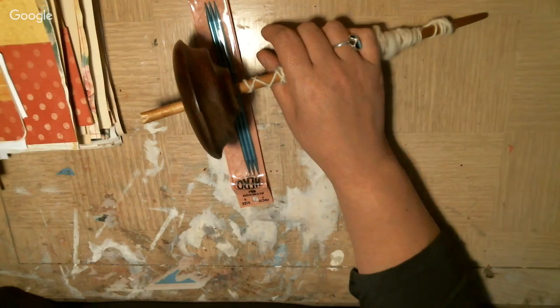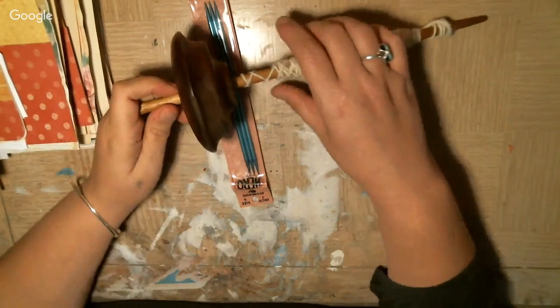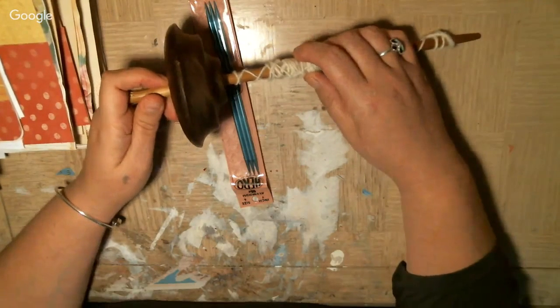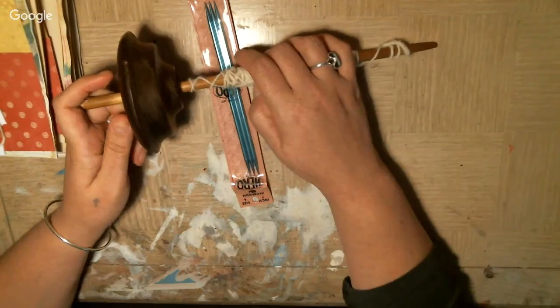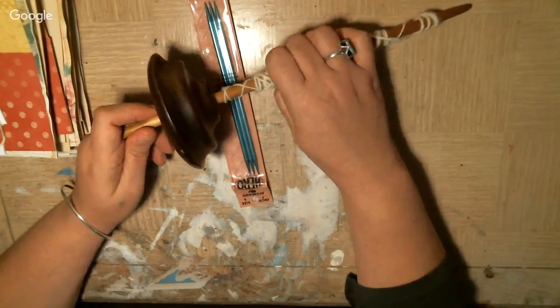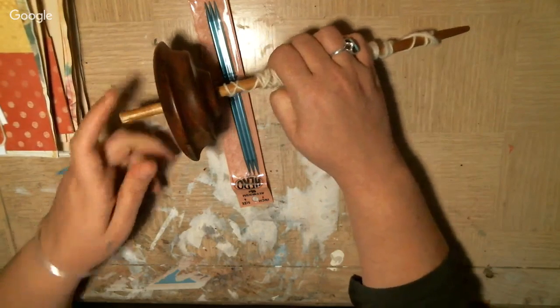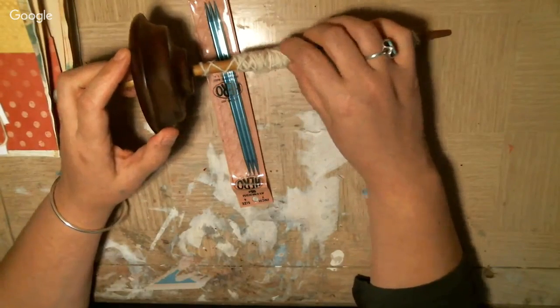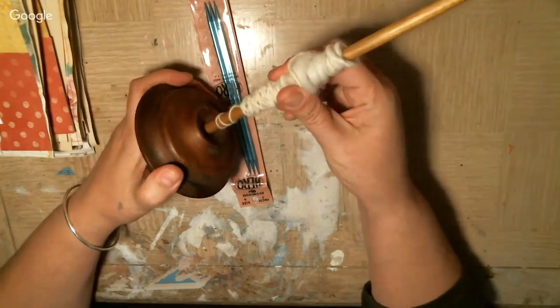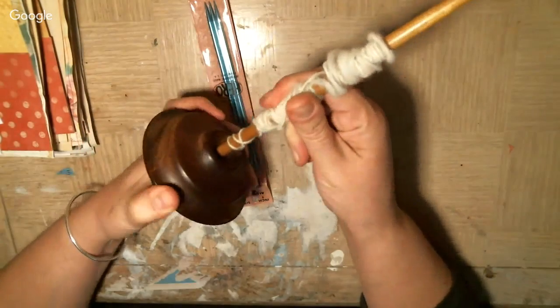I have a ton of new members coming in now from that group I have on Facebook, Junk Journal Junkies. I have so many new people coming over there. It's so much fun when new people join that have never done these journals before, because I remember when I was young, or, well, I'm still new at it too. I've only been in it like 6 months or something. So the enthusiasm is catchy. Not that I need any more enthusiasm. But anyway, isn't this thing cool?